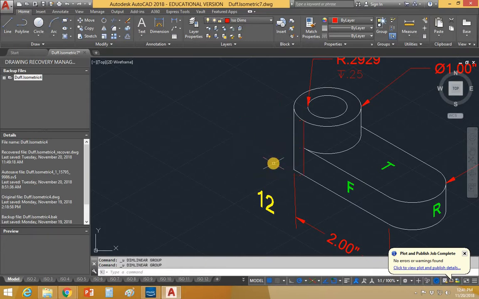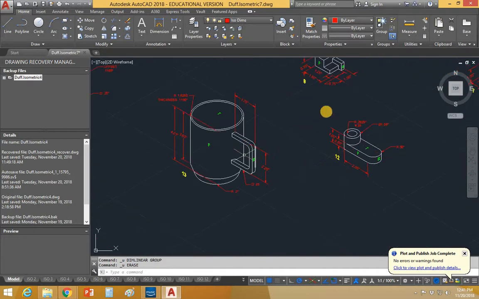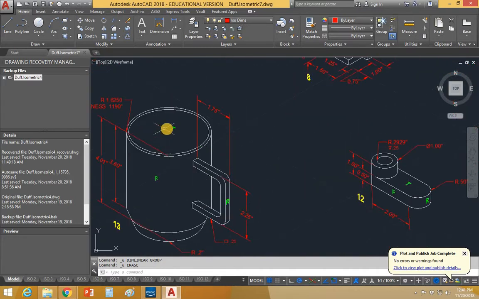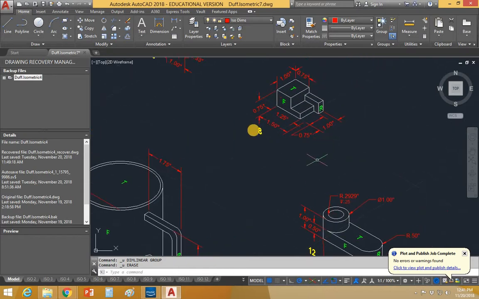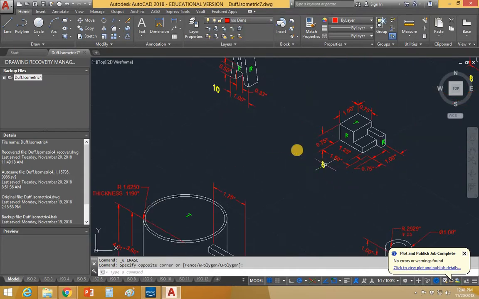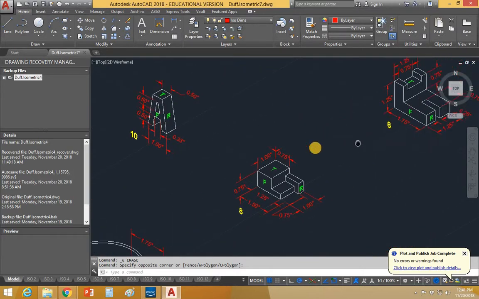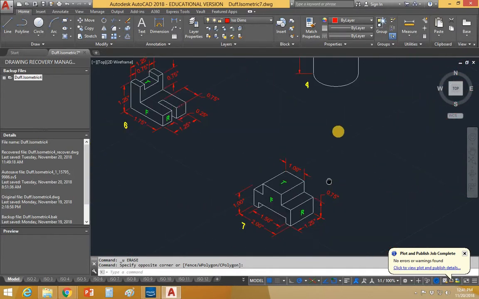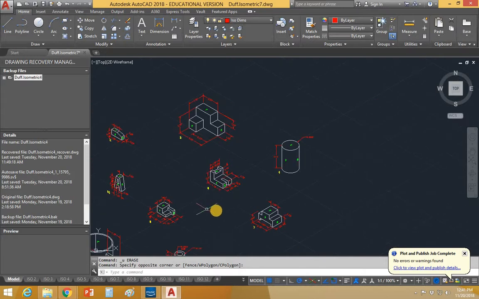I'm going to undo all of this now so it goes back to the way it should look. So that's what it should look like. You know how to do the other parts. Make sure that you're getting your top, front, and right side on each view. I added these. It's up to you if you do or you don't. I made another layer. I called it labels. But that was just so that I could easily find, drawing 8, drawing 9, drawing 10. It should be the right one with the right number on it. Other than that, you should be in decent shape.